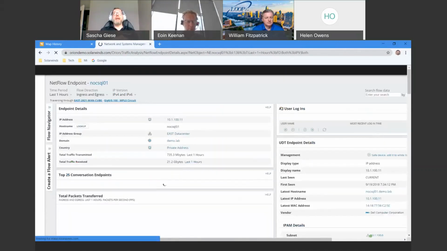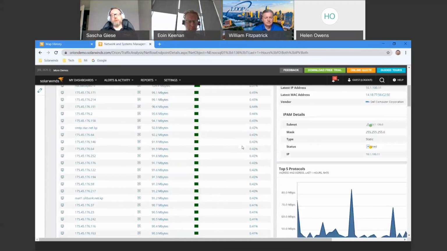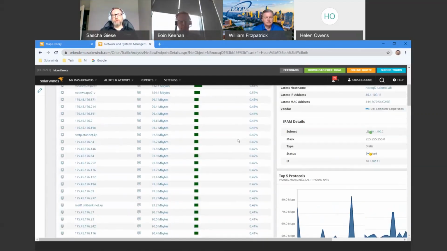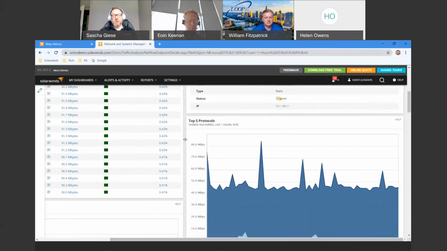So NetFlow is a protocol that needs to be enabled on a source, which is a device, a physical device usually, or for the data center guys, we support VDS. VMware's virtual distributed switches are a very good way to get information on what's happening inside a host. It will send all the statistics for the communication inside the host or the vCenter, basically. And it would look similar to what we see right now on my screen. My screen is probably a bit tiny, but I hope this is visible.